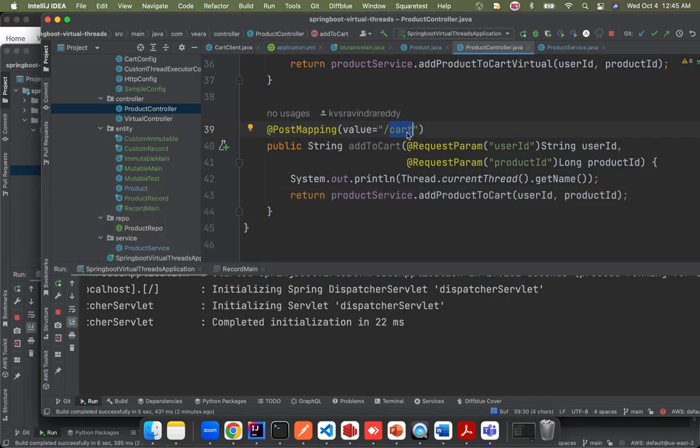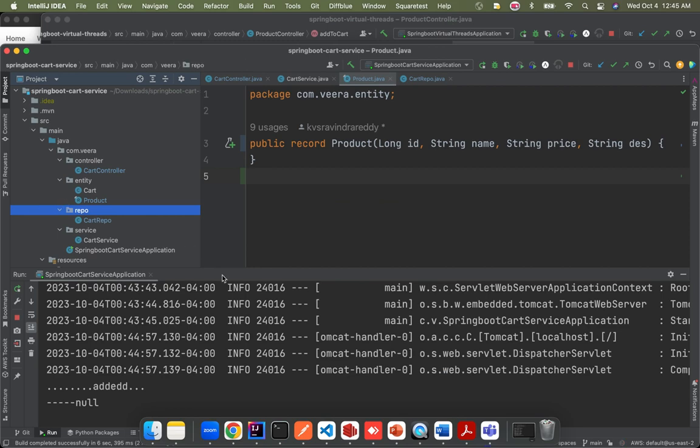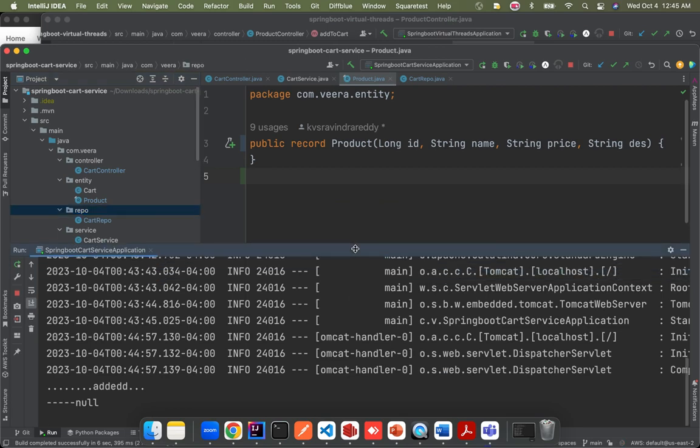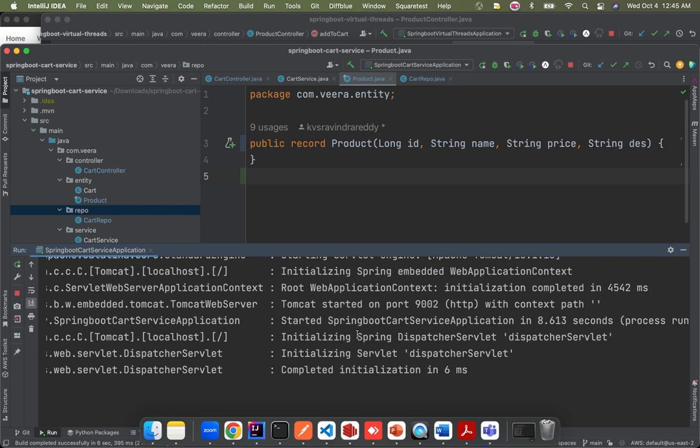How can we verify whether it is added into the cart? Let's verify what port the cart application is running on. Now, the cart application is running on port 9002.